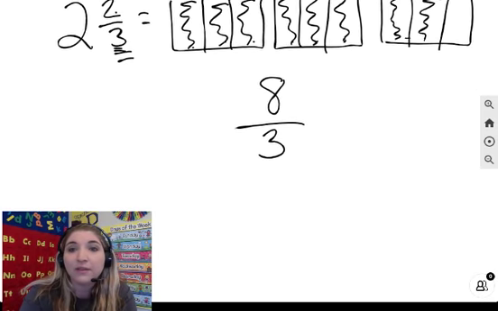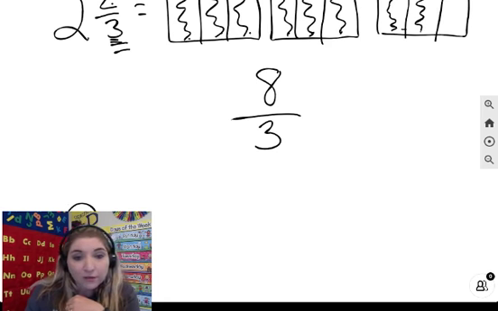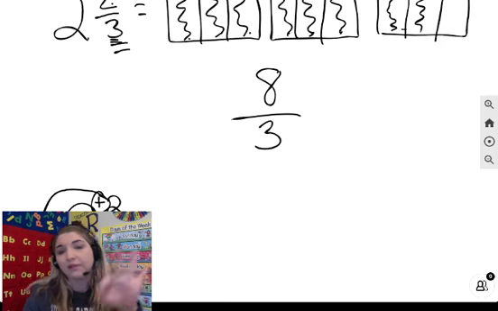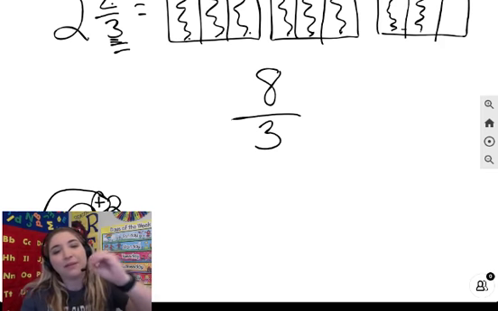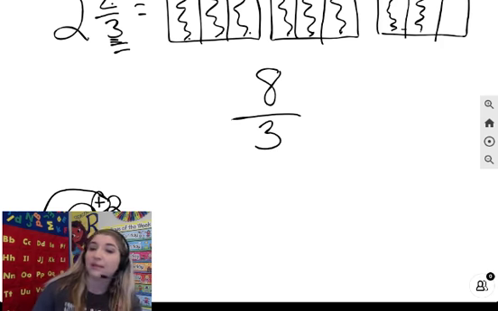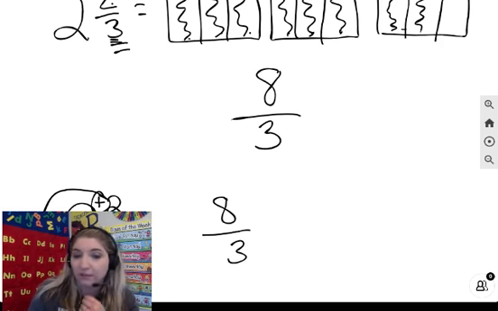The second method, however you want to do it, it's just a preference. We're going to rewrite 2 2/3 right here. And this is where we use the C. I'm going to come over. 3 times 2 plus 2. I always circle that plus. I didn't on the last problem, but I like to circle that plus just so I can keep it separate, because sometimes if you glance at it, it looks like a multiplication. I don't want you doing 3 times 2 times 2, because then it wouldn't work. But 3 times 2 is 6 plus 2 is 8, which is 8/3.